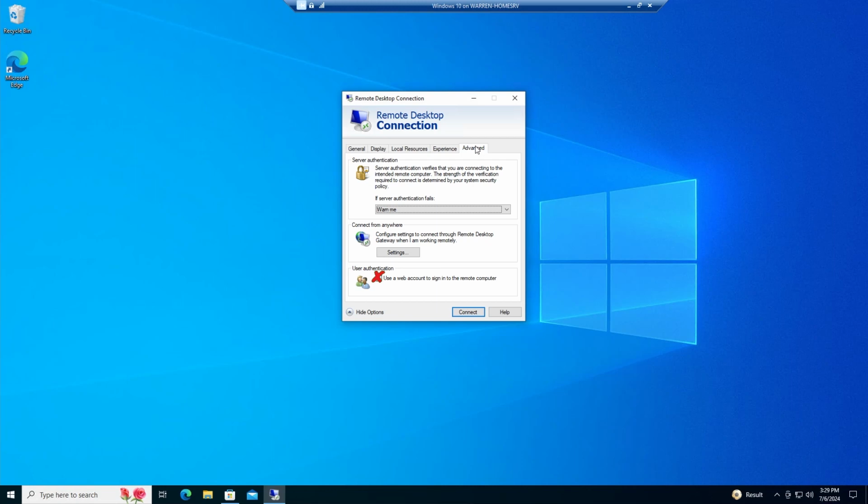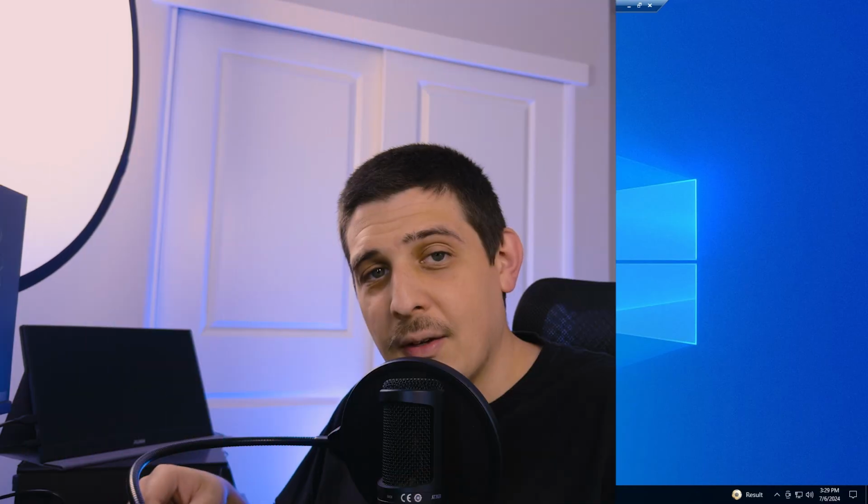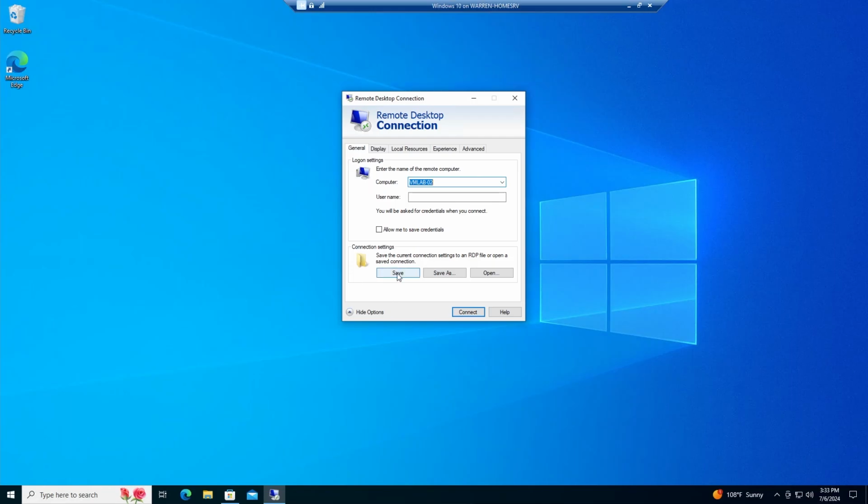This last button relates to Entra ID accounts, or accounts such as Outlook.com, Live, or anything else that's under the Microsoft umbrella. I've never worked with a system that implemented this, so I'm unsure of when it would be advantageous to use it or the implications of doing so. Now that we made it through the ringer, let's save this puppy and click Connect.